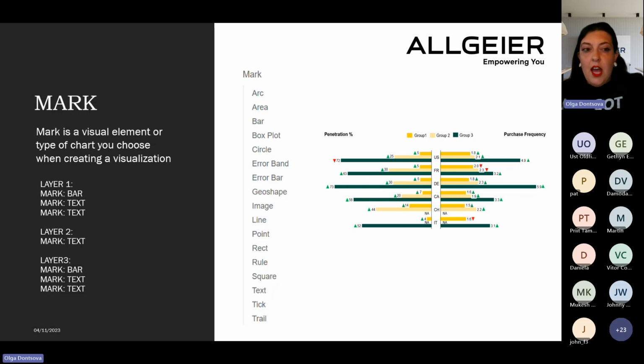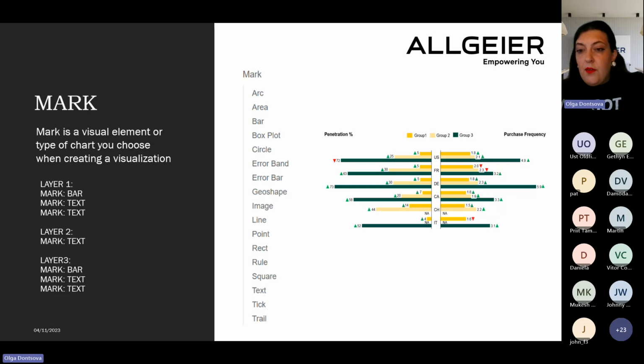So basically here we say my layer 1 consists of mark bar, mark text, mark text. My layer 2 consists only of mark text. My layer 3 consists of mark bar, mark text, and mark text. And then it would be easier for you to search for the information to fill in there.